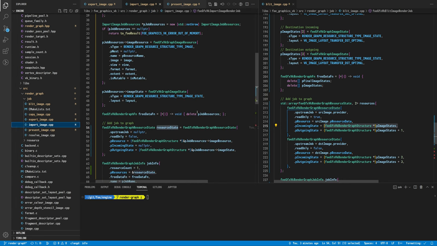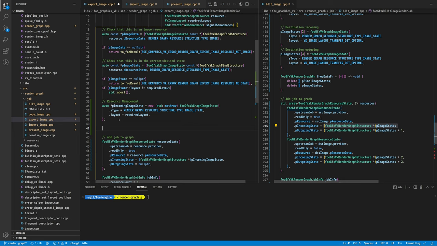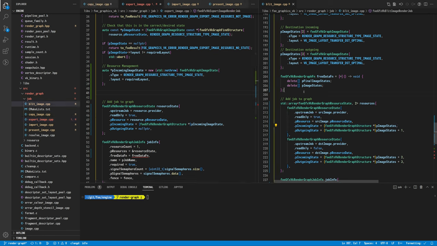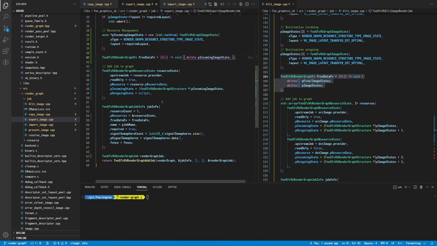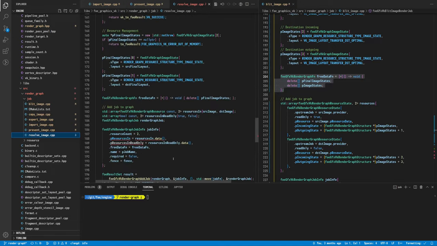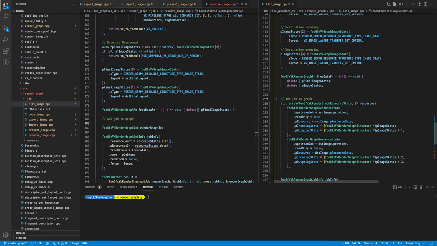I did import image, right? So that is being deleted. Yeah. This is not being deleted. So I need to do that. I got that. The resolve image, which will be basically the same resource states. Data resource states dot size. Close those up. Take this.